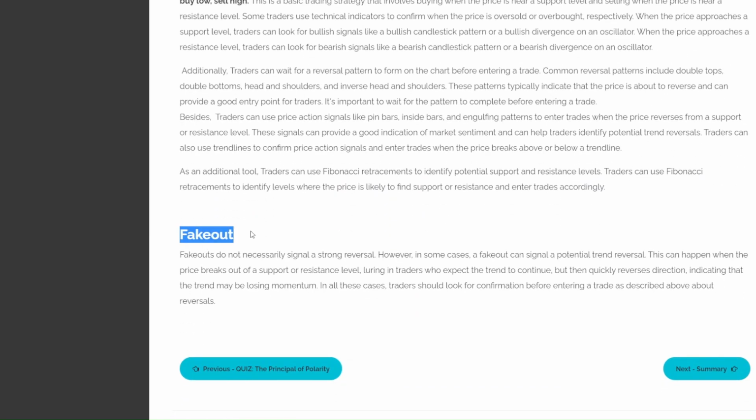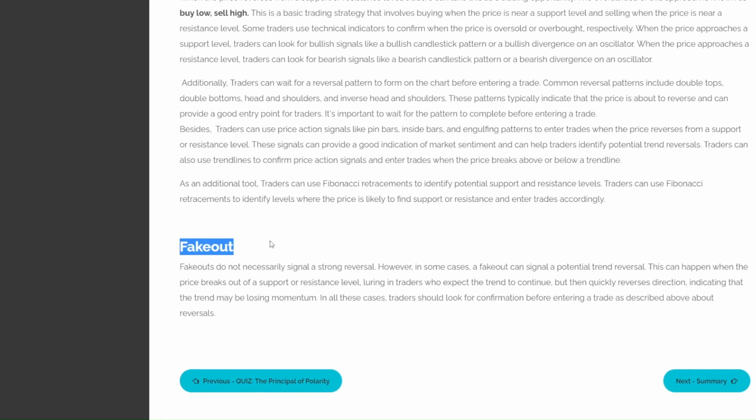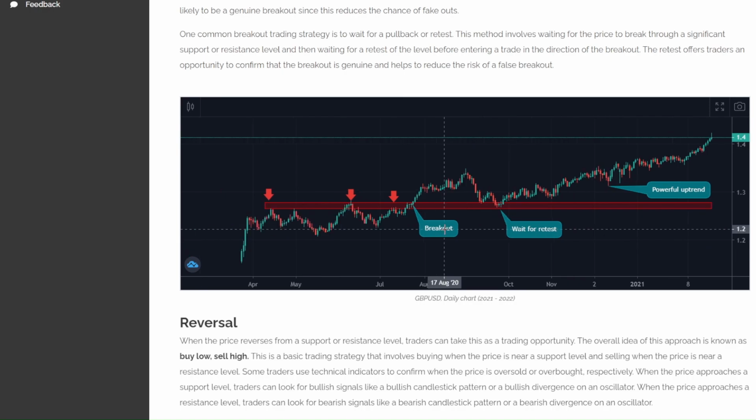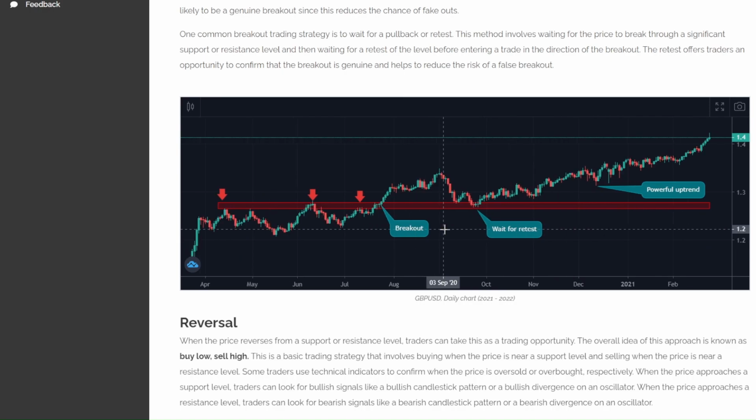Last thing, but not least, it's about fake outs. Fake outs also sometimes, not all the time. Just assume that this breakout does not continue an uptrend, but reverses back to the bottom of this resistance zone, and we count this as a fake out. Then how can we utilize this? Not always, but sometimes, according to other situations and concepts, these fake outs might also be a signal of a reversal, because buyers try to gain power and break this resistance zone.